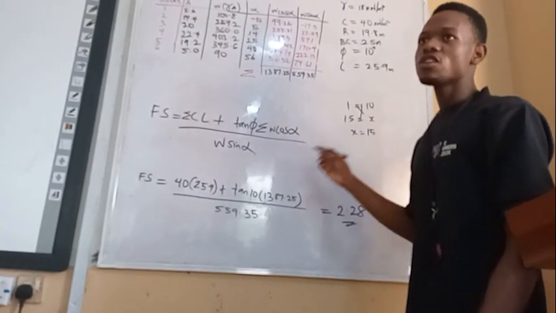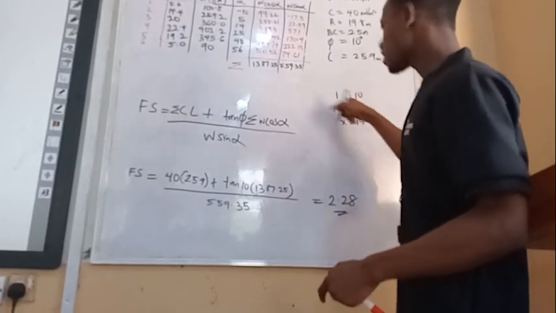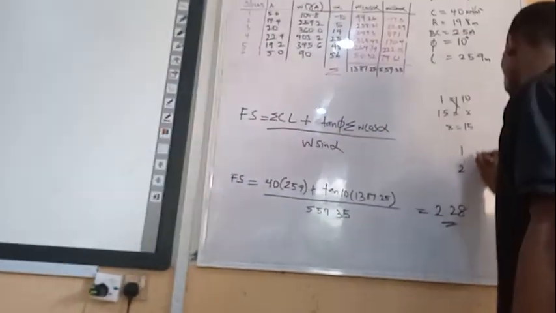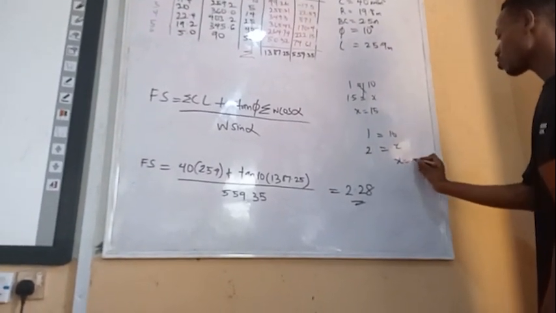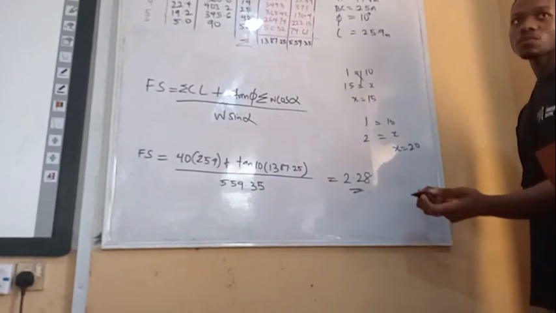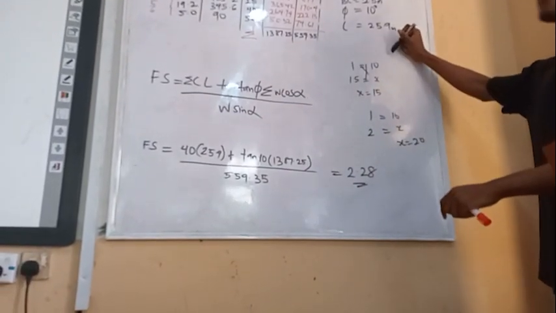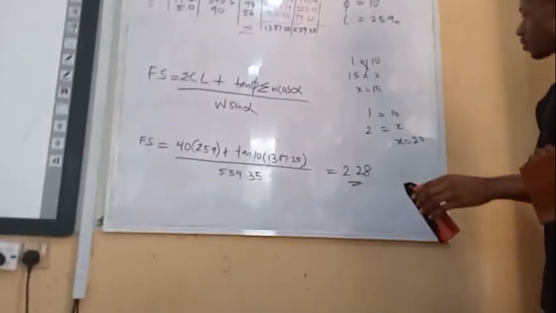You remember the one we did the other time was 1:2. Now let's do it like this and see whether we are going to get 20 or not. 1 over 2 equals 10 over x. Cross multiplying, x equals 20. So we are using 3 for that one ratio, and for that one we are using 1.5, as your slope. Not the scale, the slope. It's for the slope. There's another way to do it.